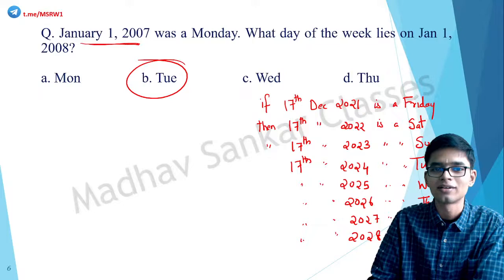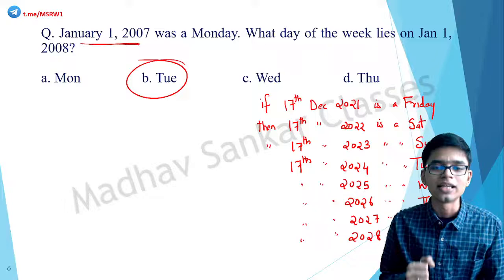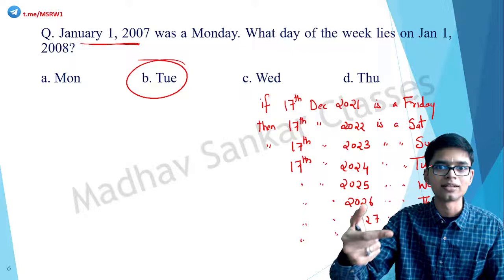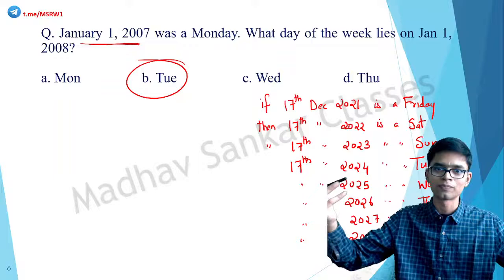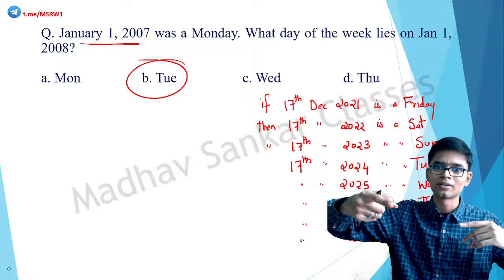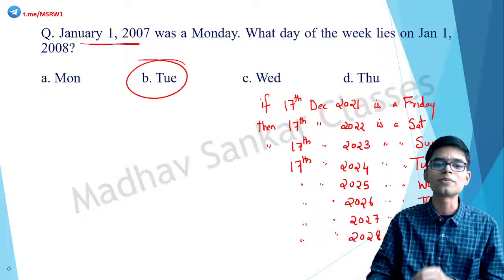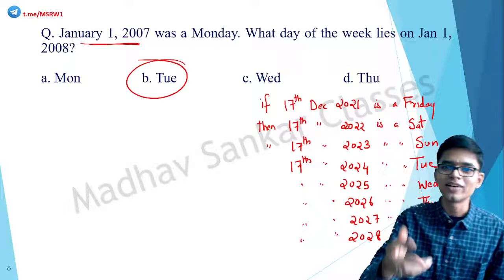Did you understand? All you have to check is whether it is a leap year or not. If it is a leap year and if the date comes after February 29, then you have to jump one extra day. You have to skip a day and go to the next one. Otherwise, just go to the next day. That's it. If it is Monday, then next is Tuesday. If the date is after February 29, you have to skip Tuesday and go for Wednesday. Got it? That is how you do this question. So, a person who knows this concept, how much time would he or she take to do this question? 2 seconds maximum. Correct? Very simple question. Let's try another one.